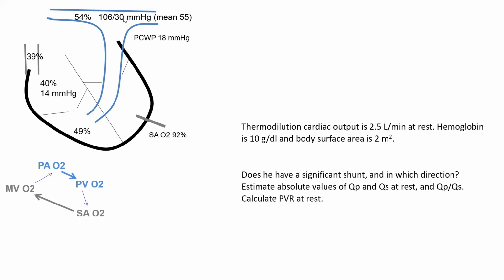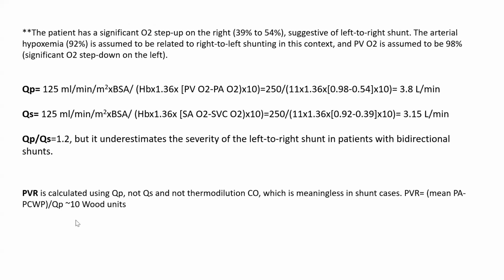So this patient has bidirectional shunts, probably significant on both sides. And he has severe pulmonary arterial hypertension, okay? And if you calculate the PVR, it's 55 minus 18, mean PA minus LA, divided by QP. And it comes out as 10 Wood units. So this patient, we're really concerned he's having irreversible PAH. Maybe not quite Eisenmenger. His PVR is not bigger than SVR yet, and he's not purely right to left shunt, but we're really concerned he's in the Eisenmenger phase, okay?